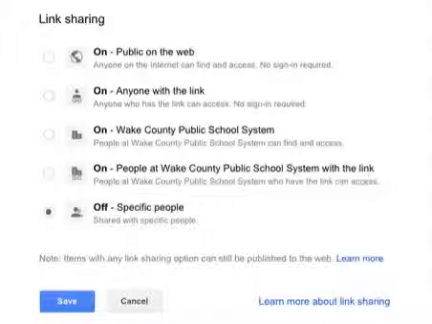If you choose anyone with the link, a Google Doc with a visibility of anyone with the link is like an unlisted phone number. In the same way that anyone who knows an unlisted phone number can call it, anyone who knows the web address link of a Google Doc in this category can view it. If you also select Allow Anyone to Edit option, anyone with the URL will also be able to view and edit your document.